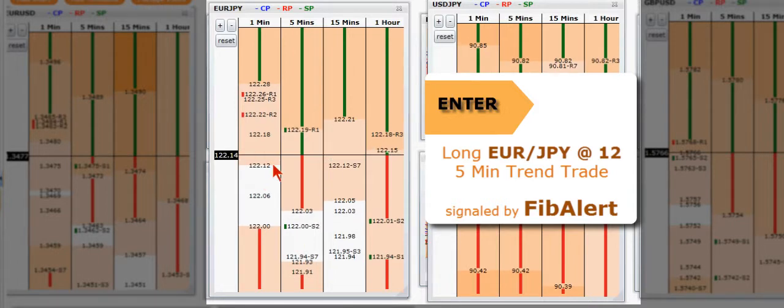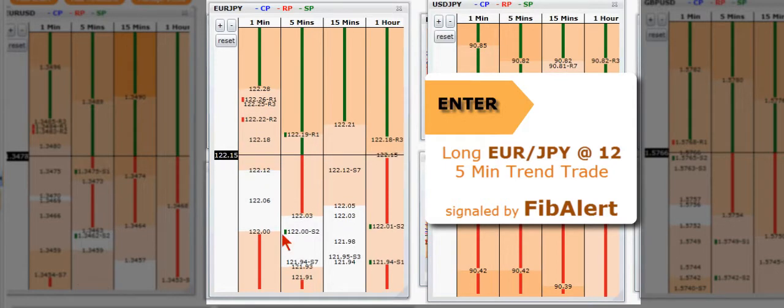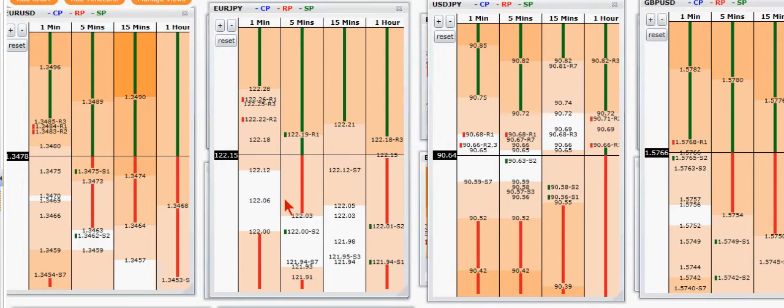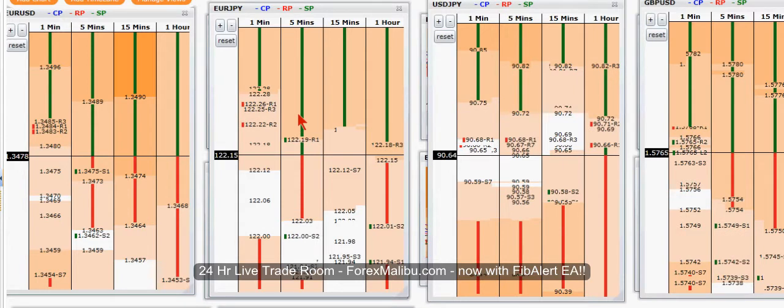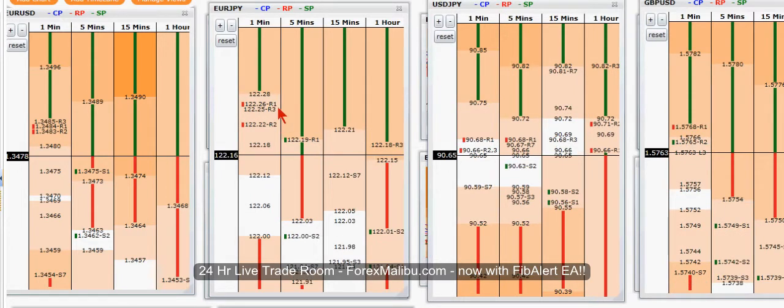I got an L7 and a 1 minute white zone with the head of the snake leading up. That's a nice entry right there. I like that. You know, better would be 0.0. That's the next level down. I also have one from 24. That's up a bit. That's the stretched out entry. So I'll be looking to make a move back up there, probably getting out of that initial entry close to break even. But let's give it a few minutes to breathe here.